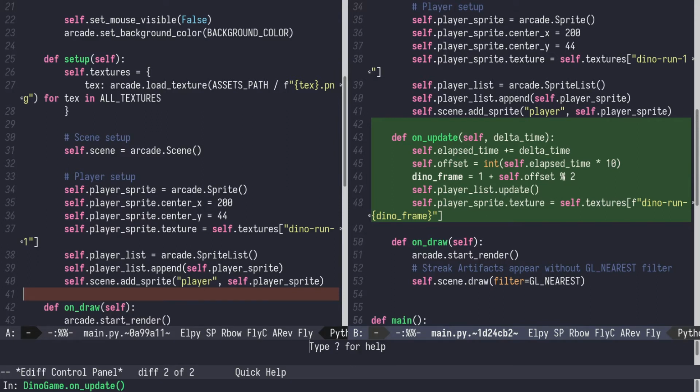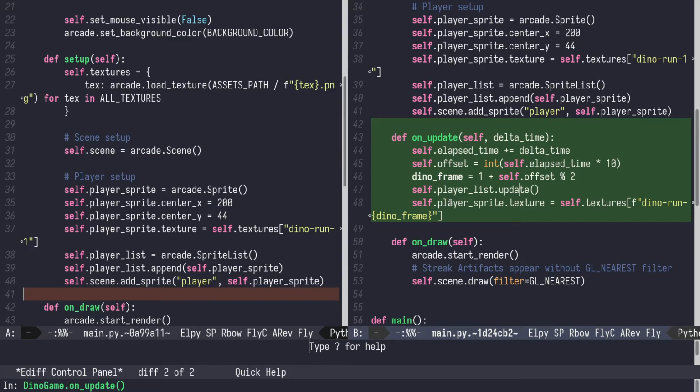So it will just give me an answer of 0 or 1, and I'm adding that to 1 so that I get a frame of either 1 or 2. Then I'm just calling player list update. This is going to update all the positions inside the player list. You could say that line 47 is a bit redundant at this point, but once we assign a speed to the dinosaur, this becomes important.